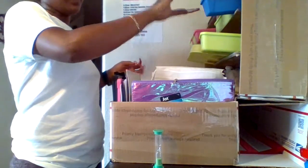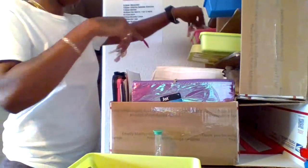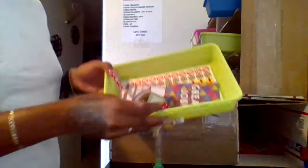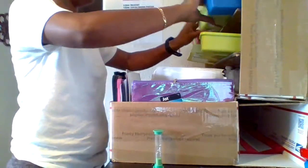And this top one, we don't have nothing yet, but in here, this is just the stickers I give her when she's doing a good job. Let's try these markers. Shouldn't be in here. Yeah, these are all the stickers I would give her when she's doing a great job. I have more, but these are just the ones that were hers.